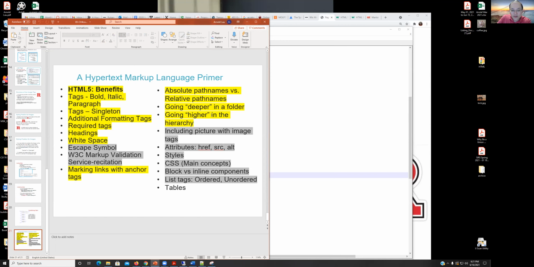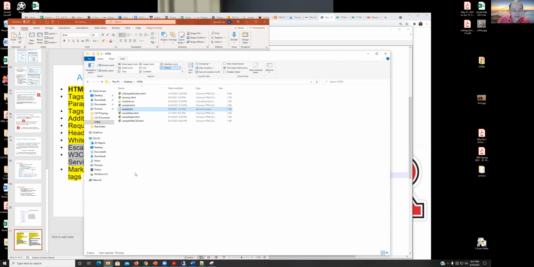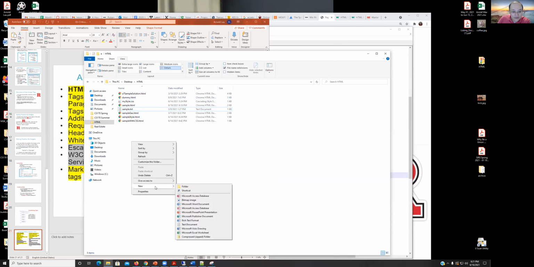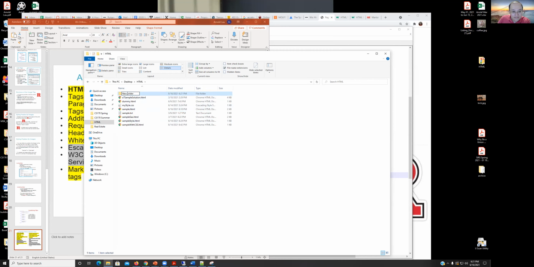And there were some questions about the absolute and relative path names here. So, like what I was saying, if you're doing something locally here, let's say I created a new folder here, and I say pics, something like that, right? So whatever HTML I have in here, I would just do ../pics and then the name of the file, right? I don't have to go C:, you know, desktop, HTML, pics or whatever.